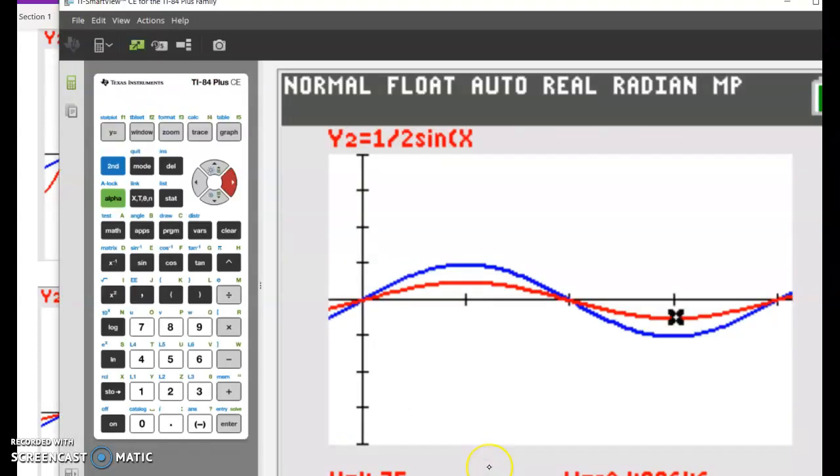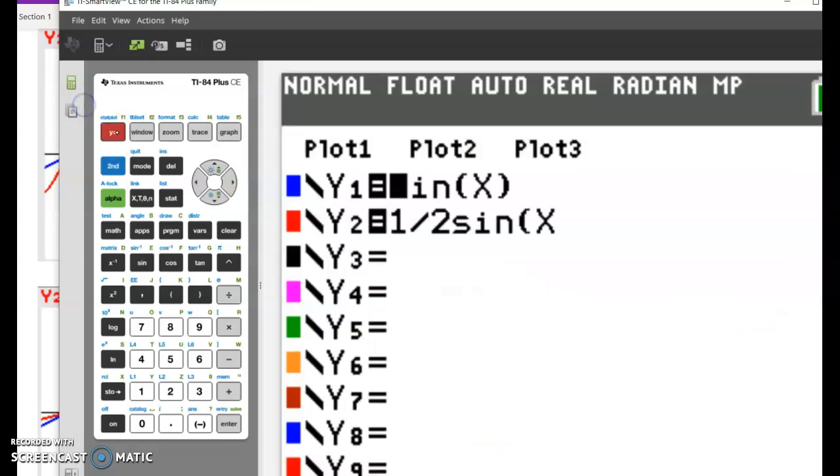What if, now let's have a little more fun, instead of multiplying the sine, having a coefficient of sine, what if we have a coefficient of x? So instead of 3 sine x, what if we had sine of 3x?